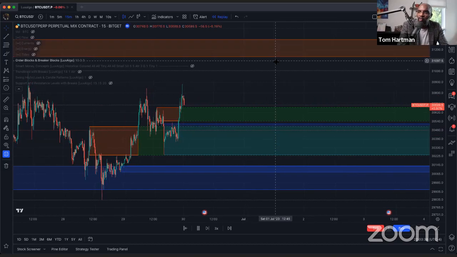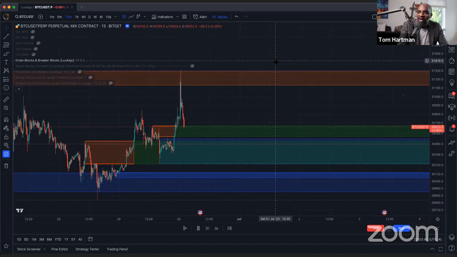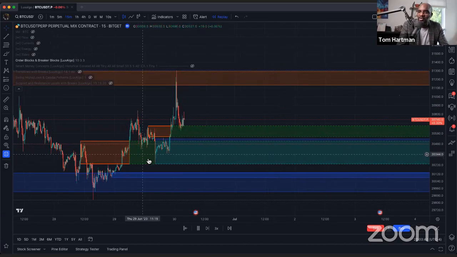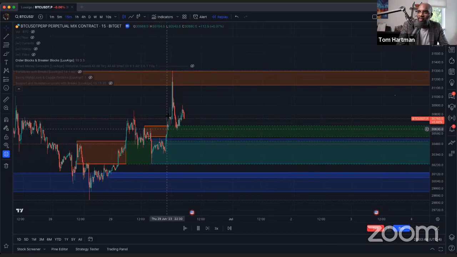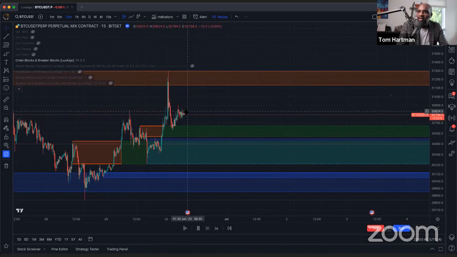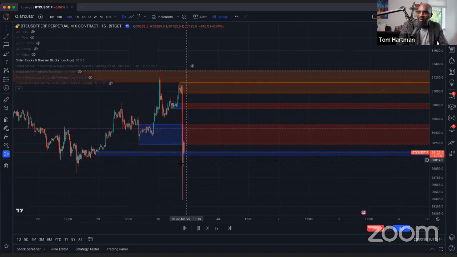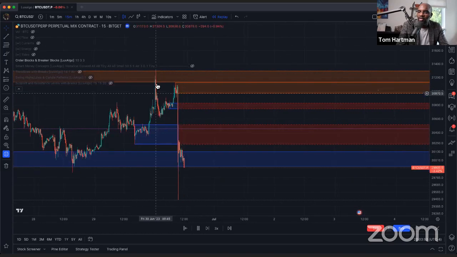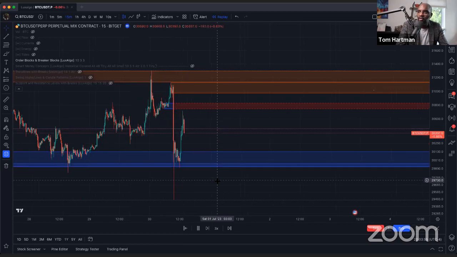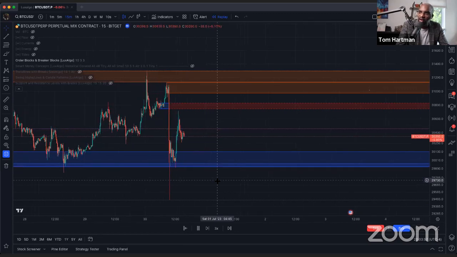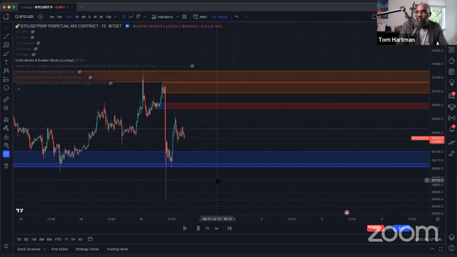It moved out of it and went up. Why? Because this green order block was a sell zone. Now it's going up. It's bouncing off this order block over here. So the idea is that it's going to come back up to this area. It might come back down. But there's tons of order blocks around. Some of them held and some of them did not. And some of them break and some of them don't.